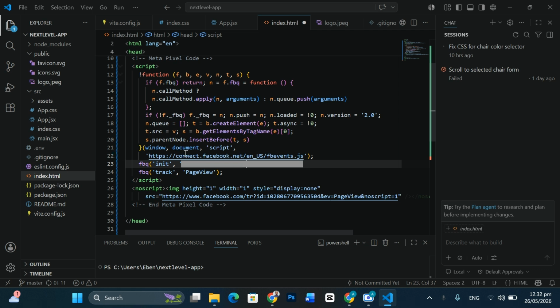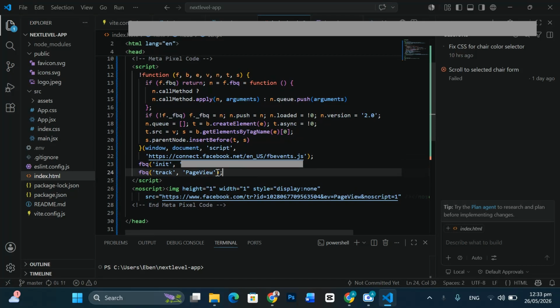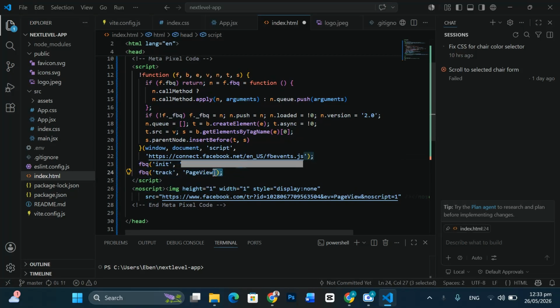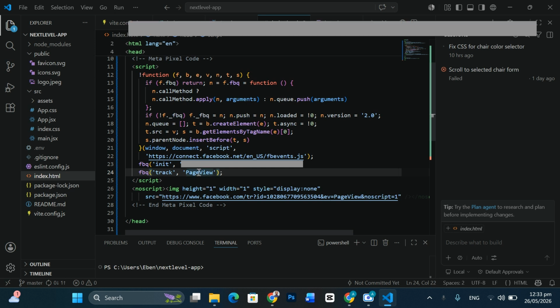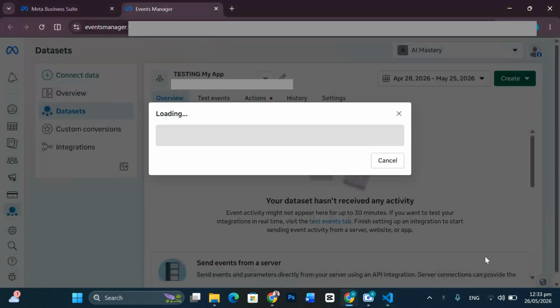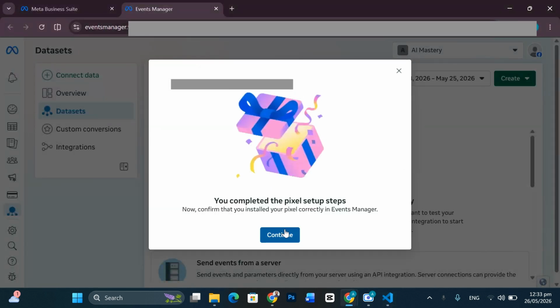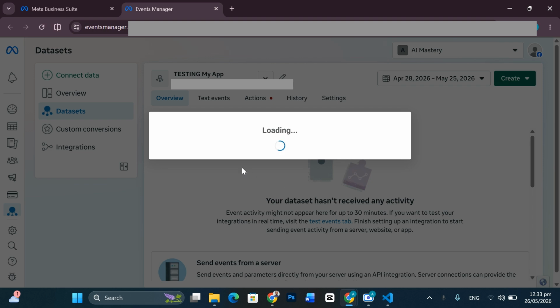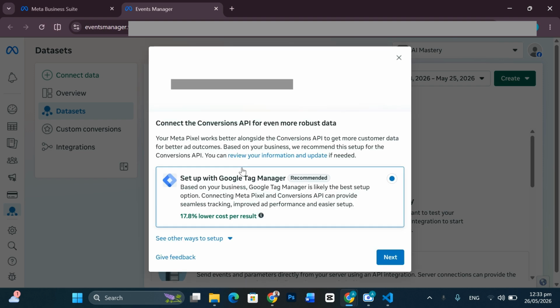Okay. So now that is the basic one. Now here you have a basic tracking. You are tracking the page view. Okay. So here you can change the name. You can change the name to landing page view, but let me leave it as page view. And then you click on done. So now you set up our pixel. Okay, that is it.